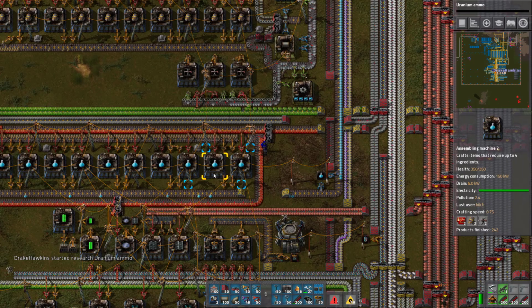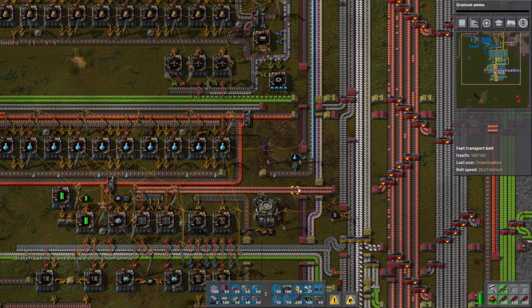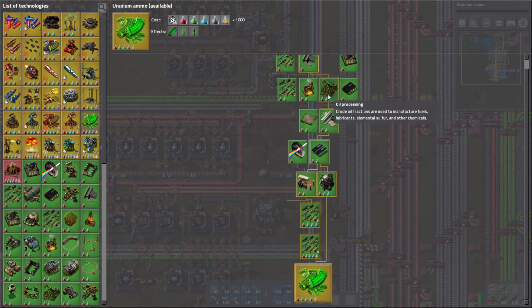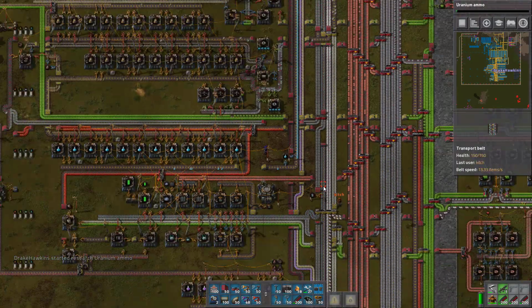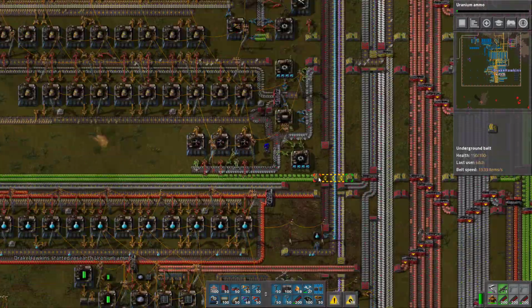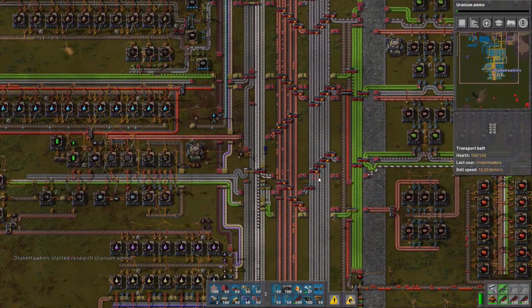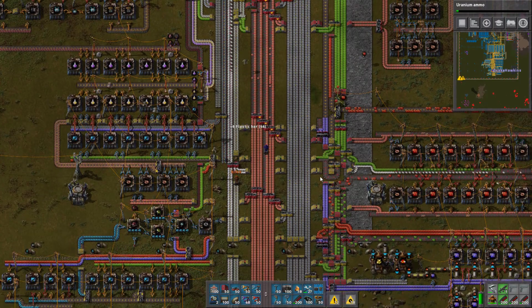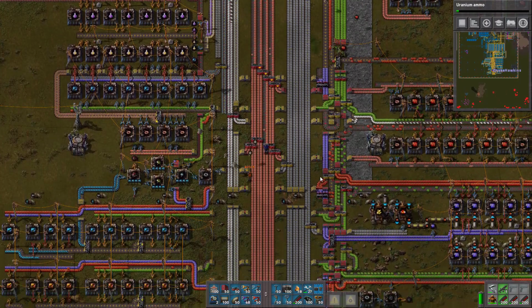Uranium ammunition. Everybody likes that. Oh, can we make that? Hey, there's that green stuff you wanted. I don't think we can make it. Oh, yeah, we can. Good. For a second there, I thought it was space tech. Are we ever going to focus on that? I was there for a while. I was doing the rocketry. That's what that was about.